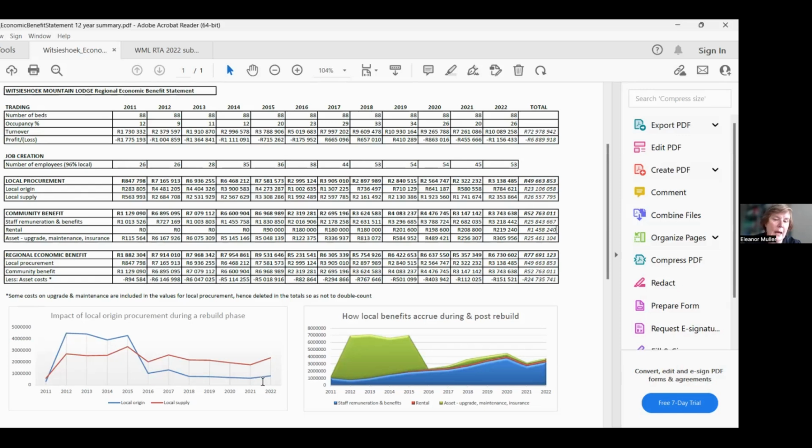Because if you don't, I feel quite strongly, if we don't work harder on this local origin and start giving more opportunities for local suppliers to take some of that economic pie, we're going to end up with a fight into the future. So we definitely have some work to do over here. As a group, we keep exactly the same data for all of our properties, and then I can provide this Excel spreadsheet across the group for TFPD, and the number in terms of the local economic benefit we as a group have done has just topped R250 million.